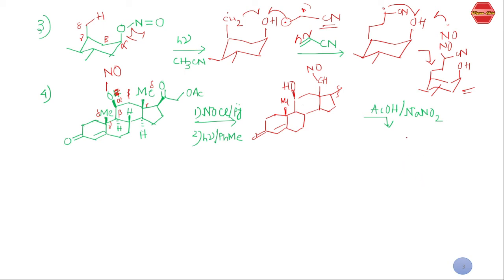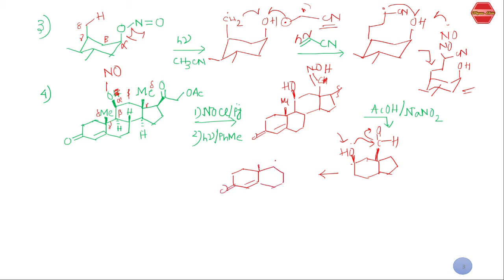And then if we use this AcOH NaNO2, now it can tautomerize. If it can tautomerize, then it will form this C double bond N OH, and after hydrolysis it will form this aldehyde over here. I am writing the aldehyde over here, that is this one. Now this kind of aldehyde is going to form, and this OH oxygen will attack over here, and it can form a 6-membered intermediate, that is a 6-membered lactol type of intermediate, right? This one.